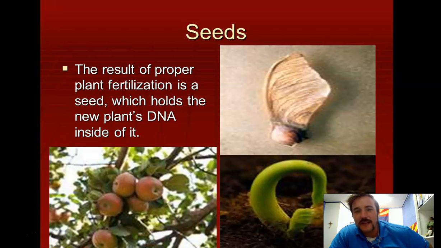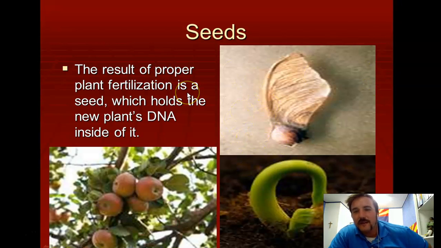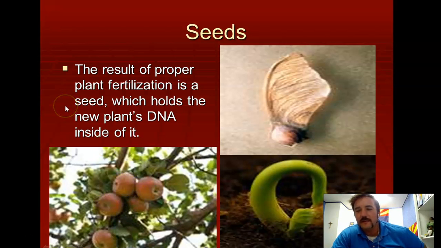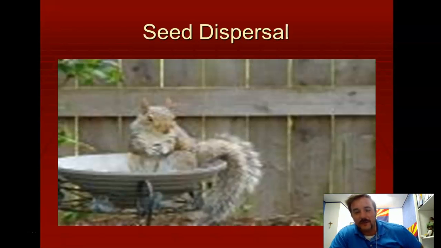They can look like a lot of different things, but this is how they start, and then they sprout or germinate, and then a lot of times the plant makes fruit to protect the seed, and inside that seed has all the DNA, so they know what plant they are, what they're going to grow into as they grow along.